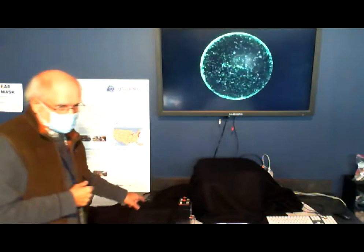And so we're protected by those, but some of them are able to penetrate down to the surface of the Earth, and those particles are electrons or muons. A muon is a particle which is 200 times as heavy as an electron and has similar properties, but they're very different particles. And that's one of the beautiful things that we study in the field of particle physics. And you can actually see those. Those particles come all the way down to the surface of the Earth. They're passing through our bodies, and some of the time they pass through this unit over here.